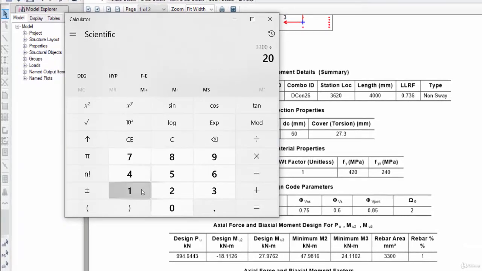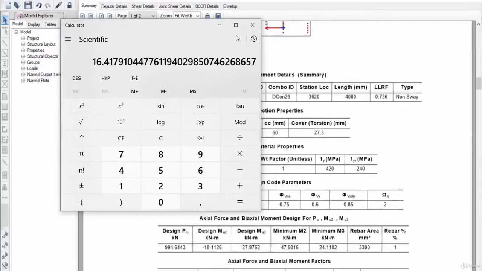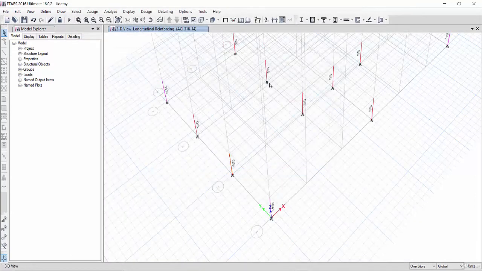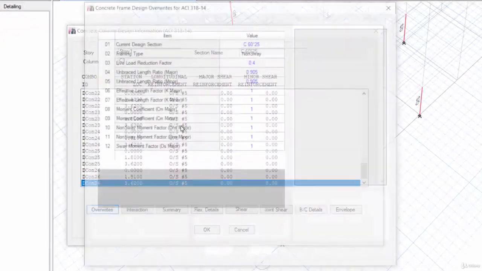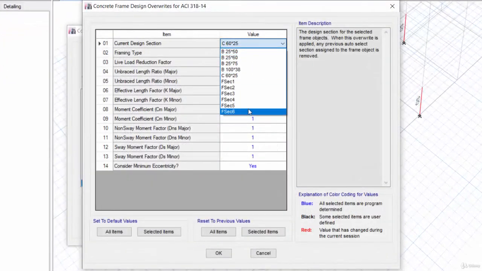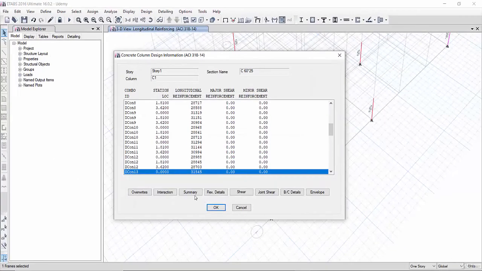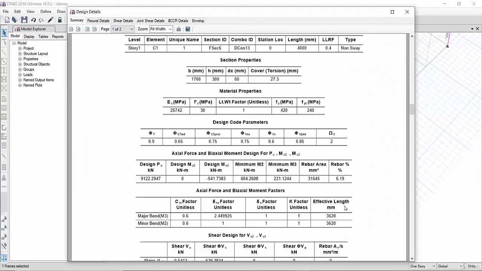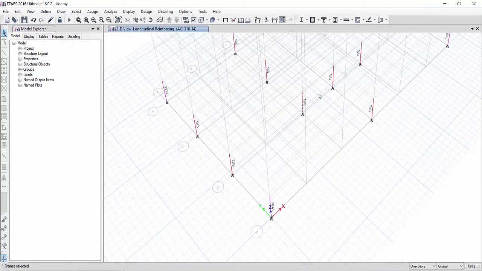Divided by 201, we need 17, so we put 18 T16 bars. For the middle columns, let's try F6. We go to summary. We have a percentage equal to 6%, so we must increase this section of the middle column more.